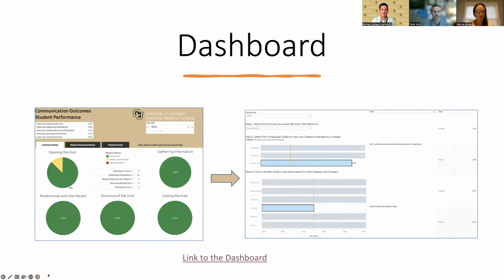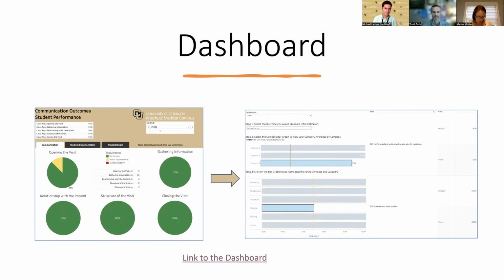Excellent. And so really, without further ado, now that we have talked about what this is all about and why it's being done, let's just take a really quick look at what the dashboard looks like itself. And before I get into it, just to show you that this is definitely a work in progress. We're always trying to find ways to make improvements to the dashboard.